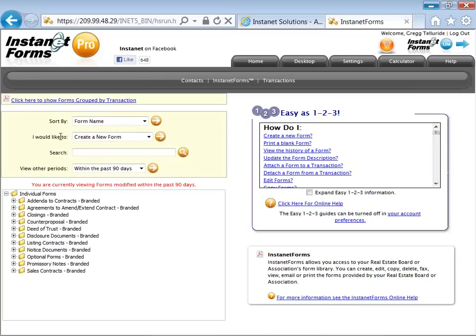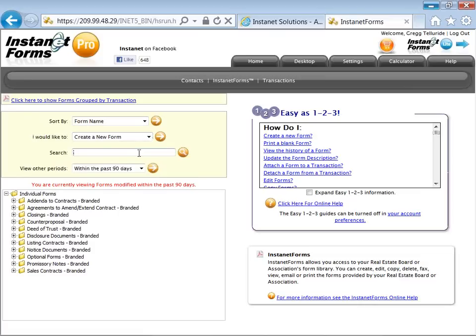This is an essential phrase: "I would like to." You're going to see this phrase consistently throughout InstanetForms. Every time, and I did just say every, I'll even say always, every time and always you see this "I would like to" phrase, you're going to see that drop-down triangle. When you click that triangle, it yields those menus of what you can do within those features. So if you were going to write down anything, if you were going to take down one note on a piece of paper or mentally, this is the note to take. "I would like to." Essential feature of InstanetForms. "I would like to" phrase and those drop-down triangles.